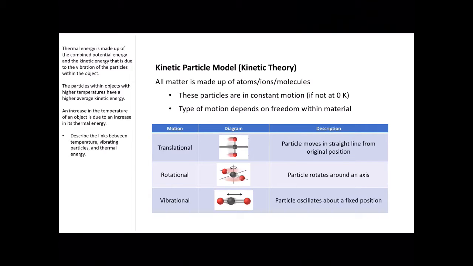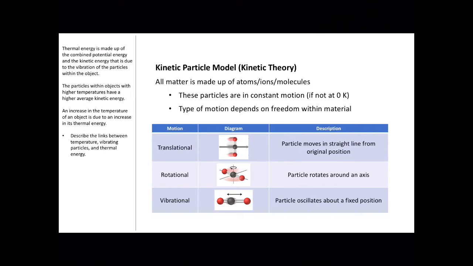Thermal energy is made up of the combined potential energy and the kinetic energy that is due to the vibration of the particles within an object. The particles within an object with higher temperatures have a higher average kinetic energy, and an increase in the temperature of an object is due to an increase in its thermal energy.